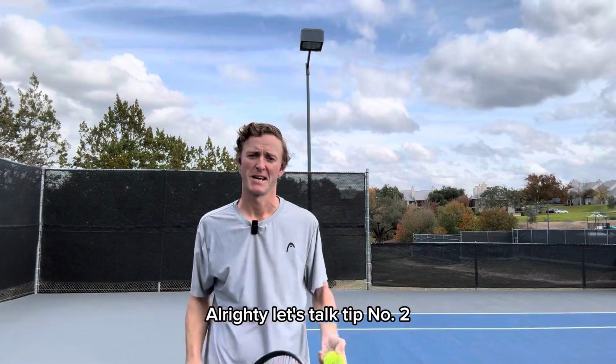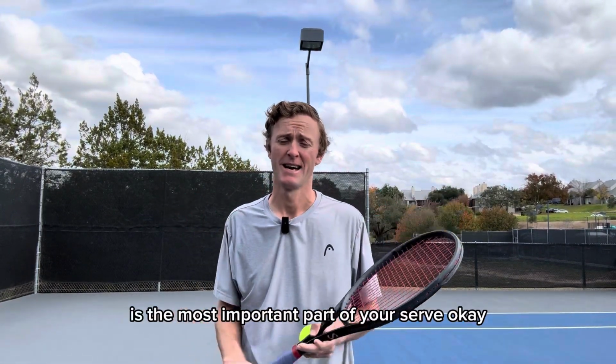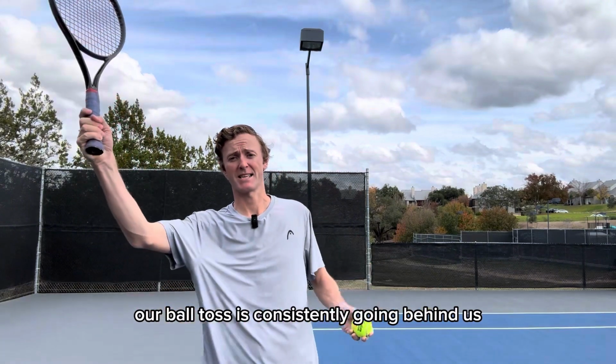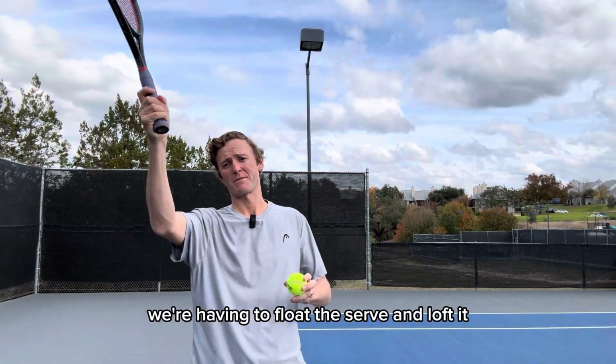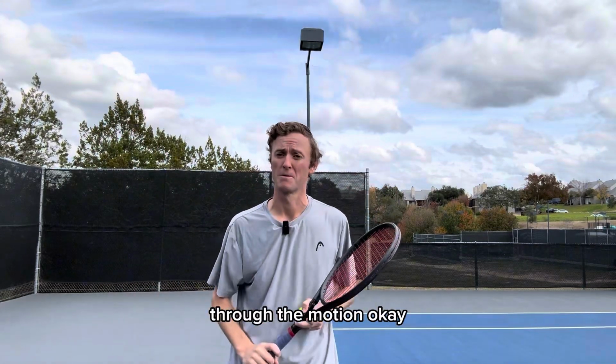Give it a go. Alrighty, let's talk tip number 2, the ball toss. Now this arguably is the most important part of your serve, okay? If our ball toss is consistently going behind us and we're making contact back here, we're having to float the serve and loft it rather than feel like we're able to accelerate through the motion, okay?